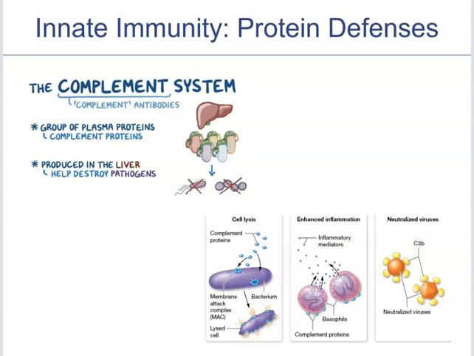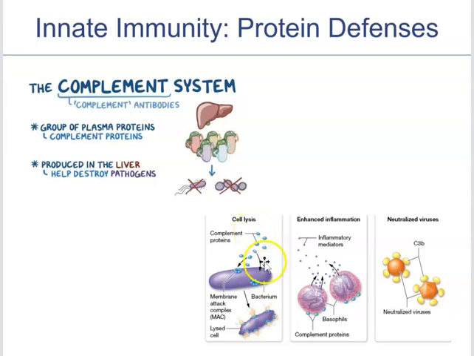So complement with a C, if you ever see the letter C with a number, like you see the little C3b, it just means complement. It's a whole bunch of proteins. They come from the liver, and they have several functions in the body. There's 3 functions here I want you to know. So one thing they do, see these little blue dots, these are all the little proteins.